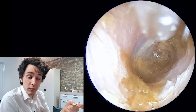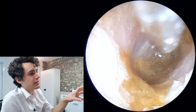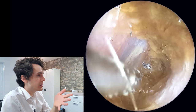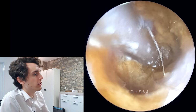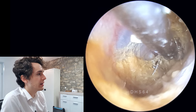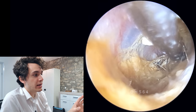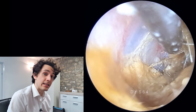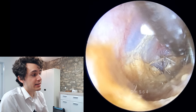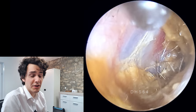In this case I decided to use a manual irrigator. And you can see the ear is looking significantly cleaner — it's cleared away all the slime that was on the left-hand side. Now we've got the remaining ultra-sticky adhered wax deeper in the ear canal. For safety reasons I decided to go with irrigation, but we also have the added benefit that the water will hopefully loosen up some of this wax and dead skin and make it a little bit softer, giving me more purchase to try and remove it.